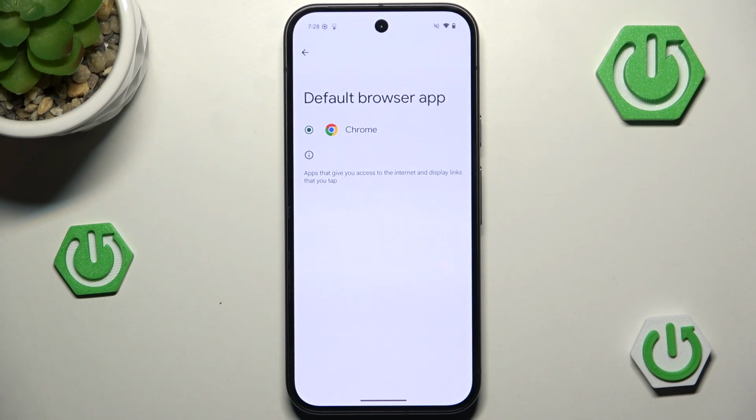to switch between those, but sadly I only have Chrome installed, meaning I cannot really switch my browser to anything else. Though as I said before, if you would have any other application, like if you would download the Mozilla or the Opera GX or something, then they would appear here and you would be able to simply switch between those however you please. And that's all for this video.